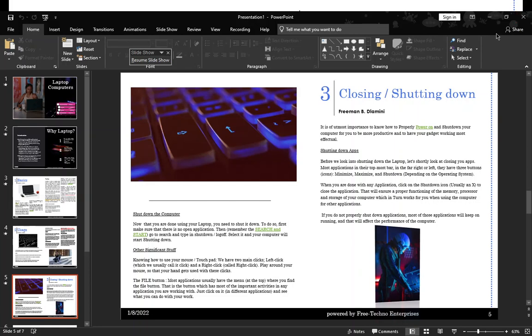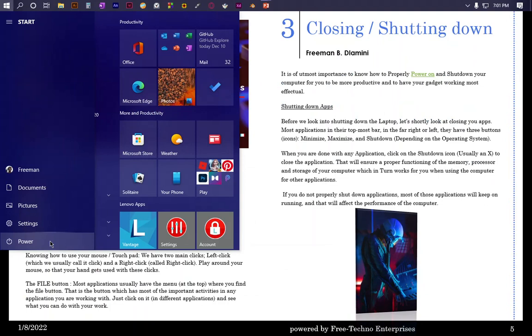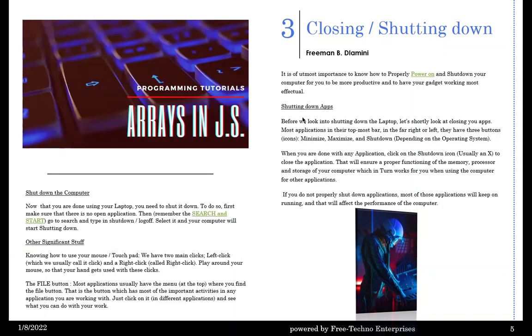But in this case, we're talking about shutting down your desktop, meaning that you have to have something like this. When you have something like this, then you want to shut down your laptop. After you have closed every other application that is in here, you are going to go to the start button in here, and then in the start button, you are going to go to the power button, and then it shows you power. When you click here, you will have shut down, sleep, and something, and then it just shuts down. That is how you properly shut down your laptop or your computer, right?